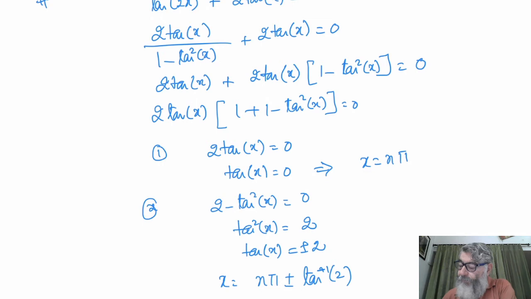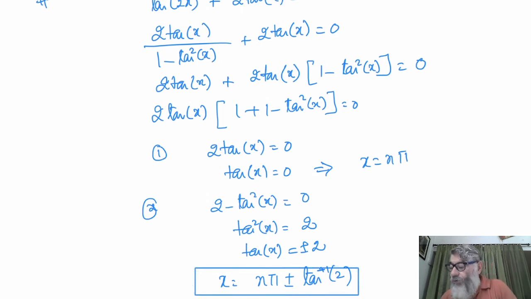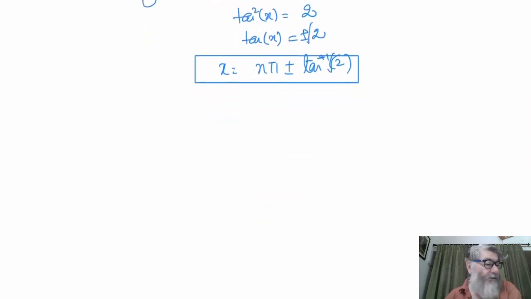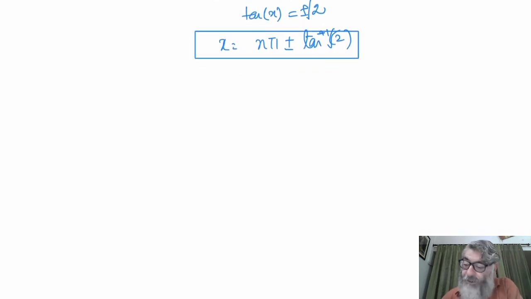You had noticed that when we had sin x or cos x coming as 2, or root 2, we used to say it is not possible because the range of sin x and cos x is between minus 1 and plus 1. But for tan x, there is no such restriction. Now let us see the next question.